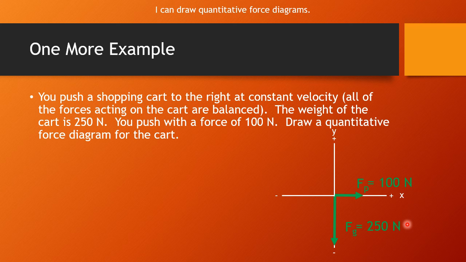The other thing to recognize is this. Even though I haven't gotten out a ruler or made sure this is absolutely perfectly to scale, do notice that 250 newtons is over twice as much force as 100 newtons. So that vector needs to be over twice as long. In fact, it should be 2.5 times longer than 100 newtons. Looks like I'm not perfectly to scale here. I just kind of eyeballed it. Looks like my push force should probably be just a bit shorter, but this will work for our purposes here.